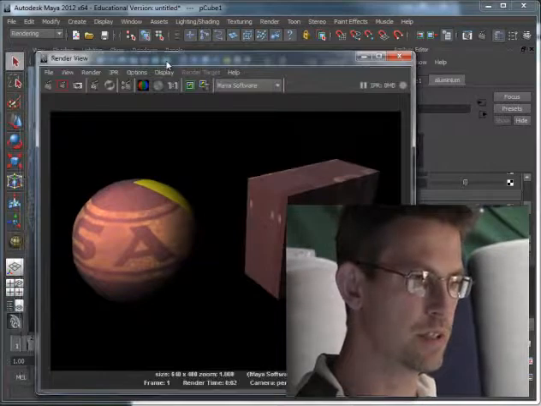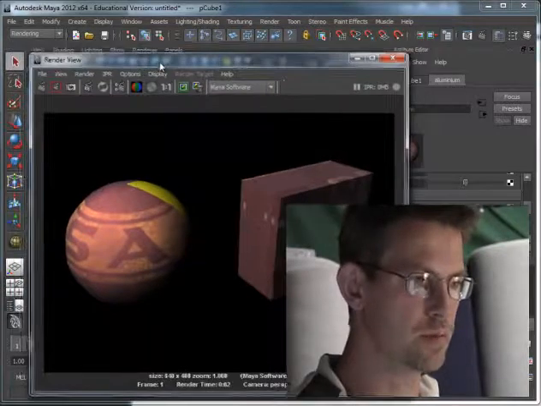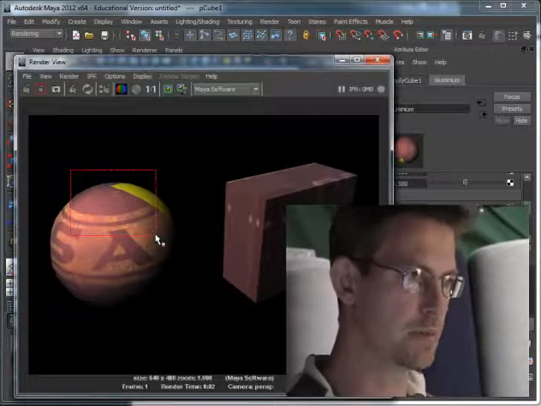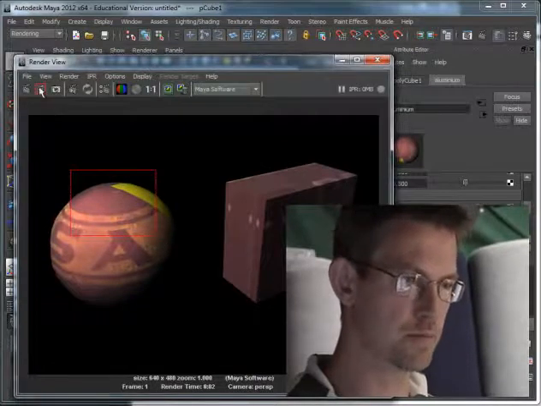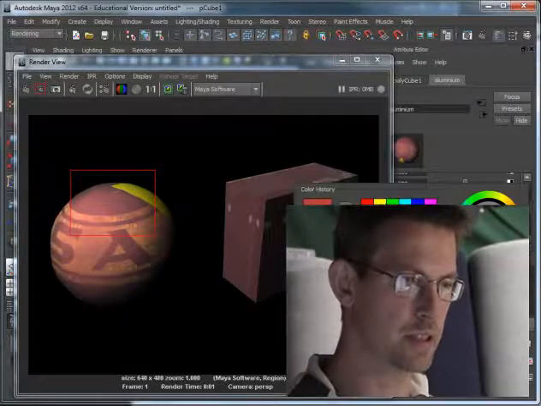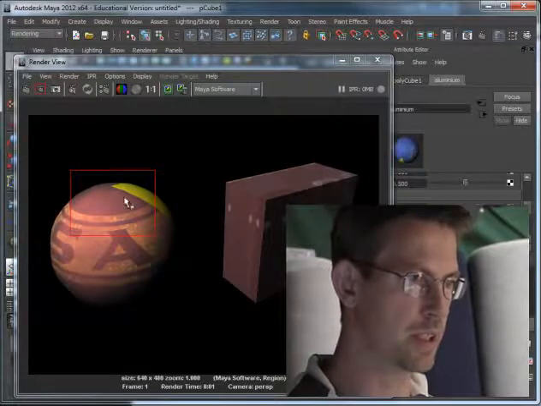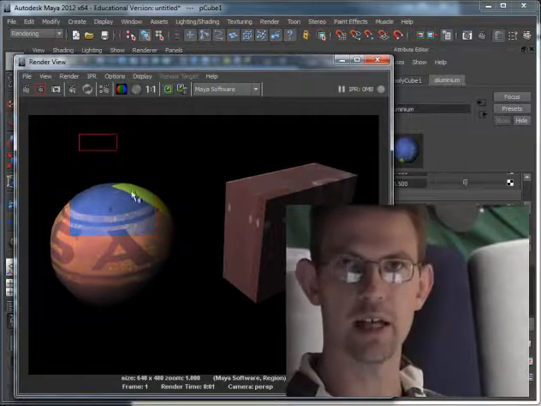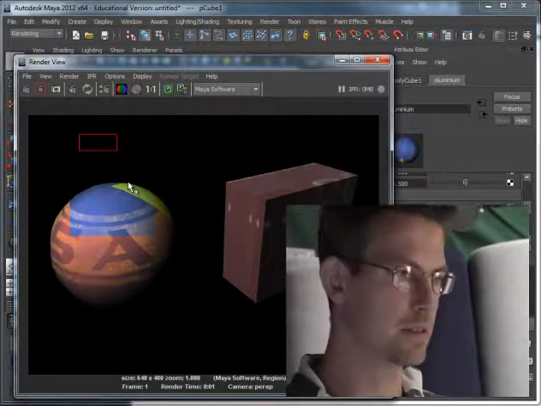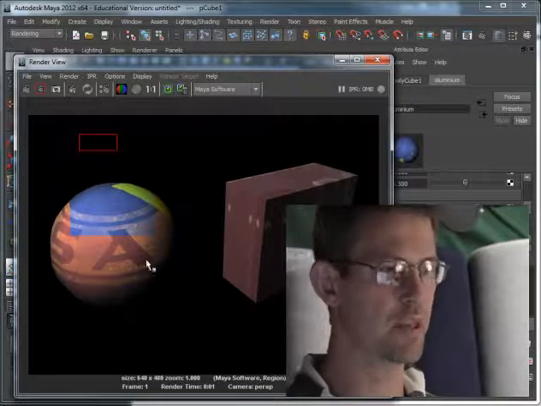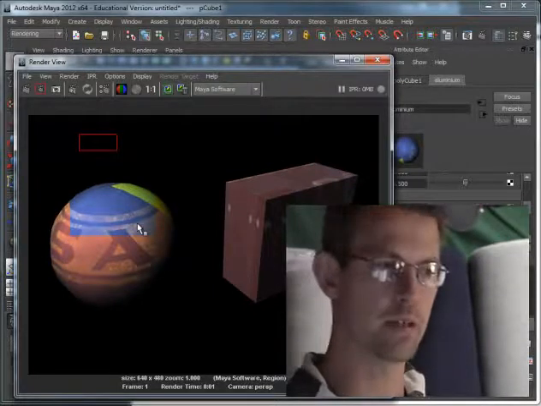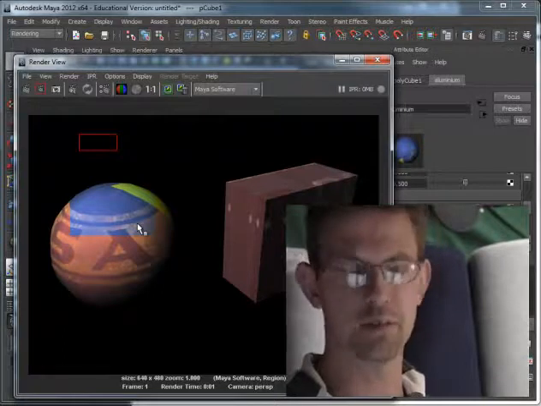So one very good thing is that you can drag a marquee and render just a region. If I make a change here and render that one again, you will see that it was only the selected region that gets rendered. And that tool is very useful when you have a render that takes a very long time.